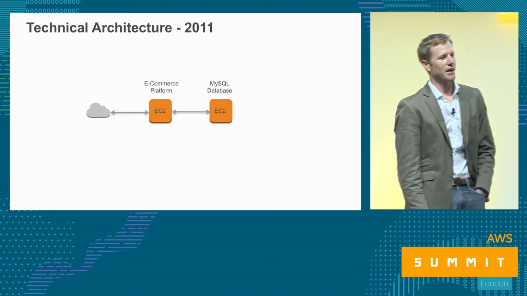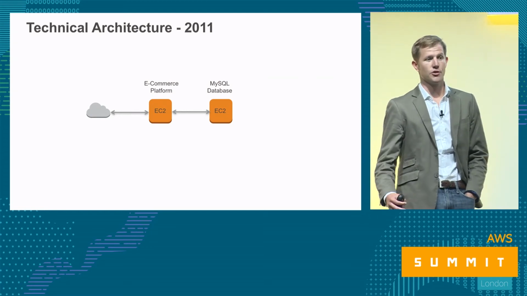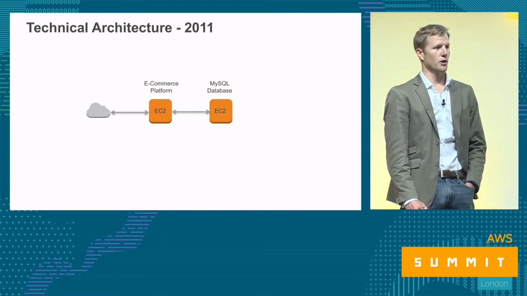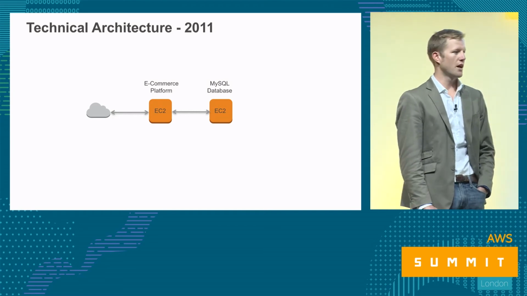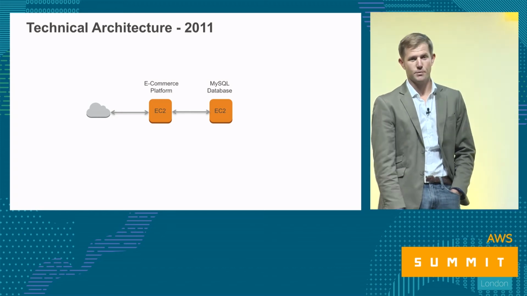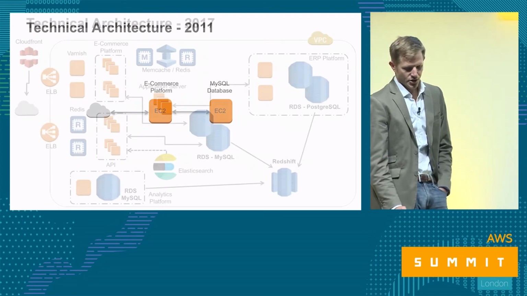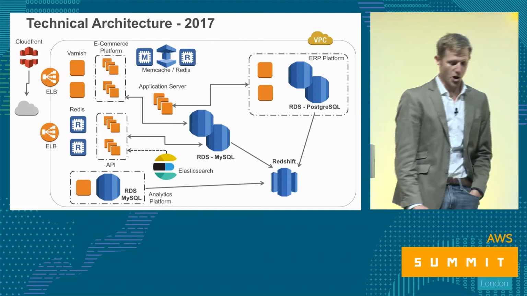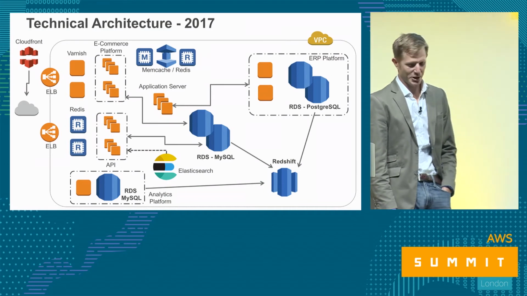So this was about the time when we were just trying to prove the business model. And some of the services which AWS now have, Werner was talking about this morning, like 1,000 services launched last year. Back then, they weren't really available. So all we had were 2 EC2 instances, one with our e-commerce platform on it and one with the MySQL database running. Since then, to support the growing user base, our architecture has expanded, and luckily AWS has been there to support us on that journey.